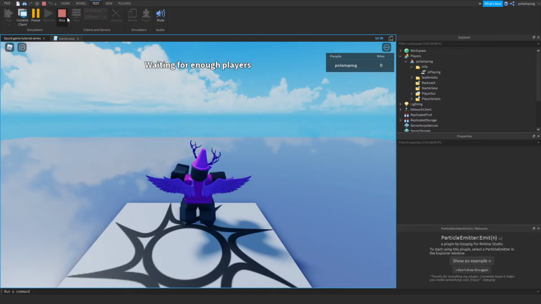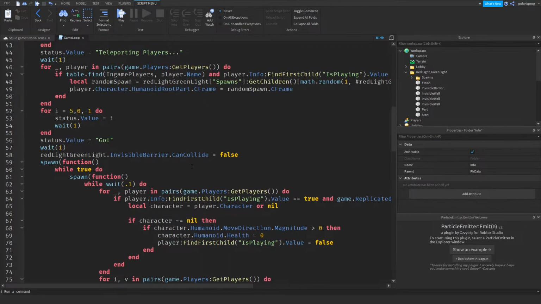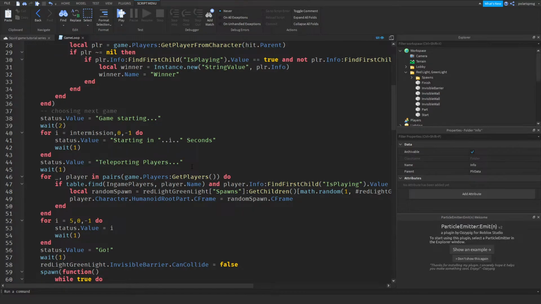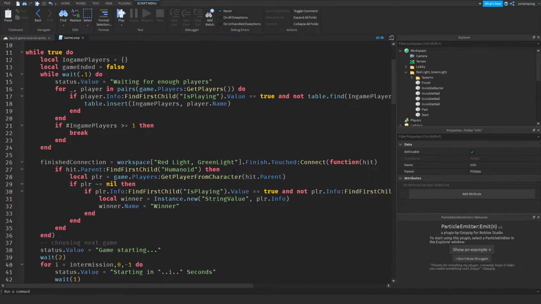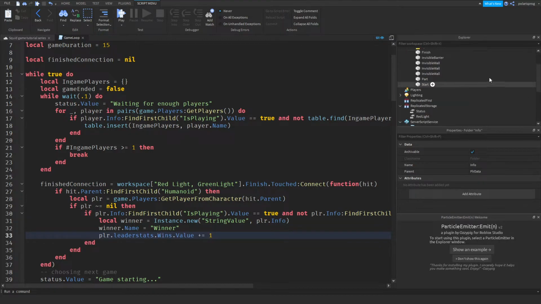Or actually, before we test this out, I will make sure that this is fixed, because I just realized that this won't really work. To make it work, we're gonna give the player.leaderstats.wins.value plus equal to 1.